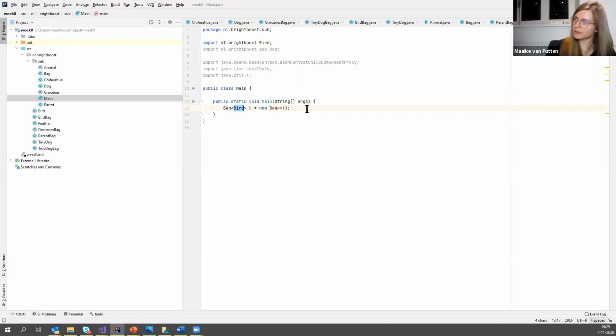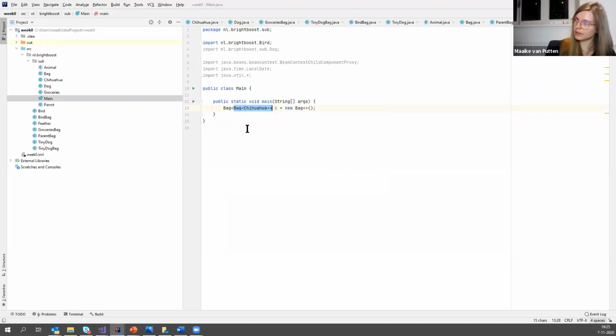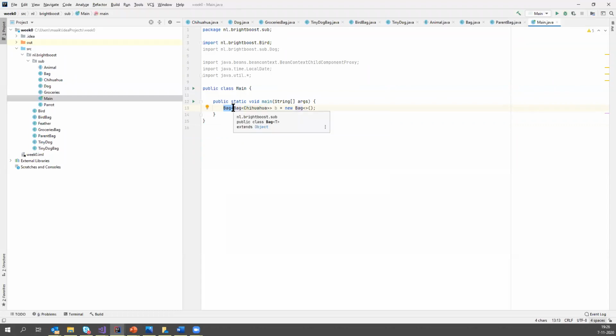Yes, bird needs to be defined, but bird bag doesn't. So this could be anything. It could also be a bag for chihuahua. It will dynamically first create a bag with type chihuahua, and then I actually have a bag to put all my chihuahua bags in.